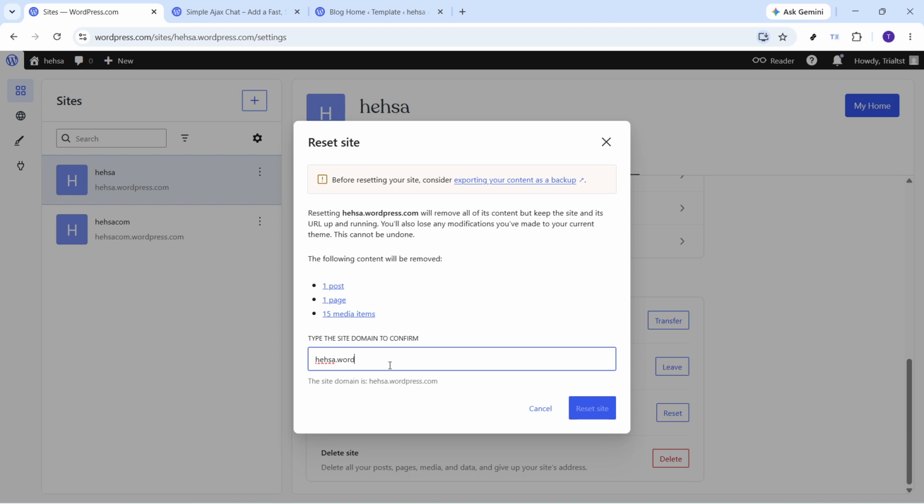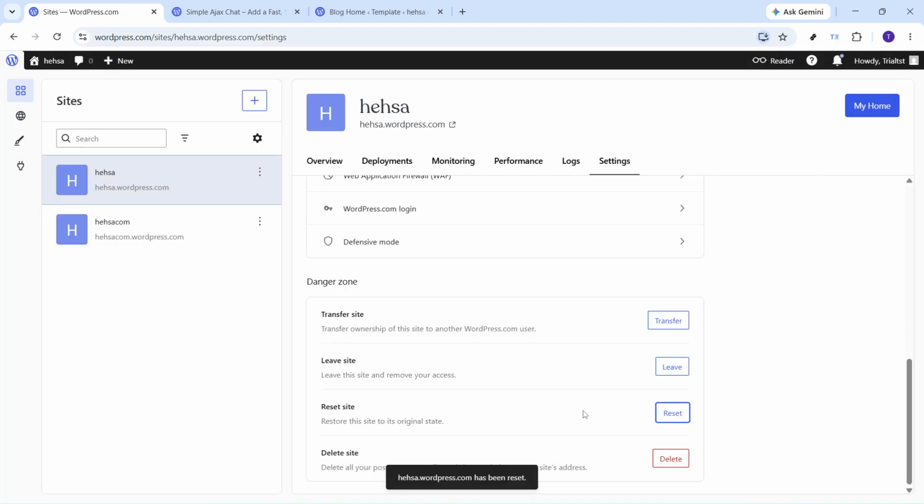That's the full process to get to the reset option for a WordPress site on WordPress.com. To recap, you go to Sites, choose the site you want to manage, open Settings, scroll down, and click Reset. If you're following along while watching this tutorial, it's best to complete each part one step at a time so you don't miss anything. Taking a careful, methodical approach will help you avoid mistakes and make the process much smoother. Once you've reached the Reset option, you're in the right place to continue with resetting your site.